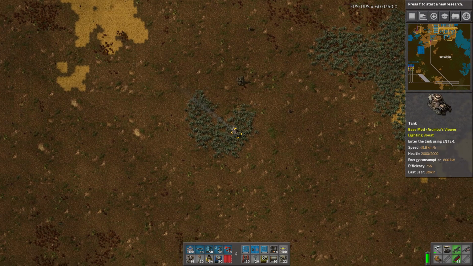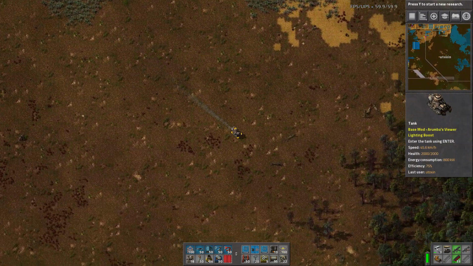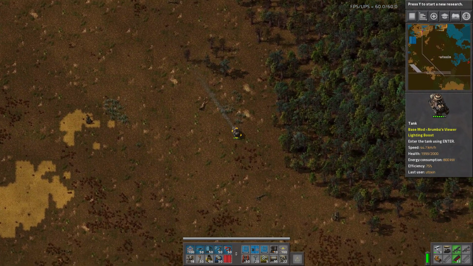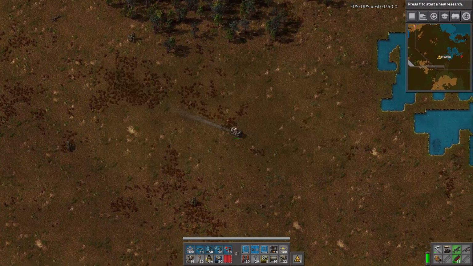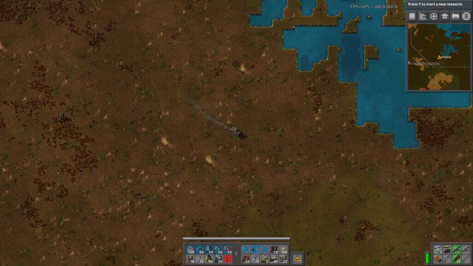I need to start making rocket fuel so this thing can go even faster. But I need more research for that. Okay. If I'm not mistaken, yeah, this thing has plenty of... I'm hoping it'll refuel itself. We'll see.